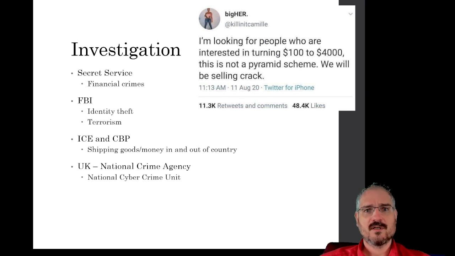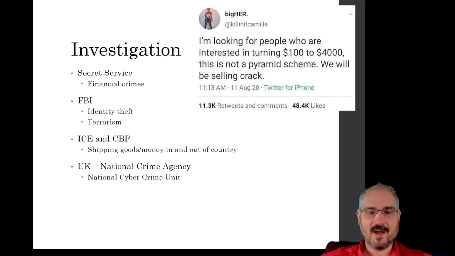The Secret Service, contrary to popular belief, the primary goal of the Secret Service is not to protect the president. They do that, but that is one of their secondary purposes as an agency. Their main focus as a law enforcement agency is the investigation of financial crimes. So they are going to investigate lots and lots of financial crimes online, whether they take place in person, online, with only one of the two, offender or victim, in the United States, or both offender and victim in the United States. They're going to be one of the lead agencies at any federal investigation of any of these e-commerce economic crimes.